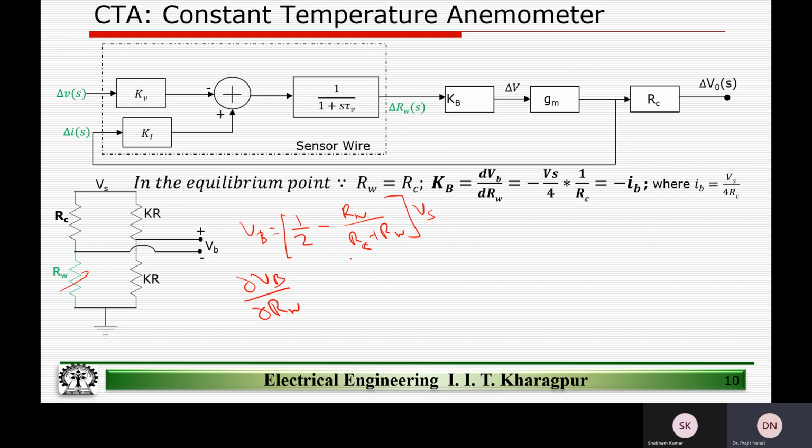And at the equilibrium point, when RC is equal to RW, if you solve this delta VB by delta RW, you will find the bridge constant KB is given by minus Vs by 4 RC. This 4 comes from the differentiation and the assumption that RW is equal to RC at the equilibrium point. You can verify this. And please note the dimension of the bridge constant is actually Vs by RC, which is nothing but the bridge current or bias current, where IB is equal to Vs by 4 times RC.